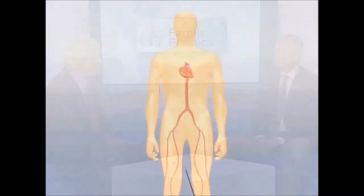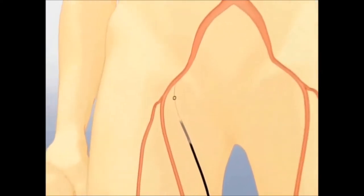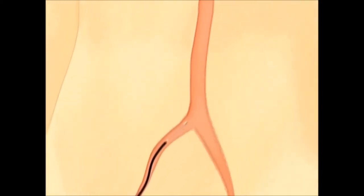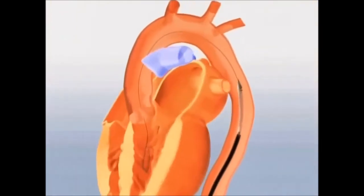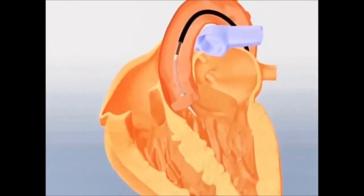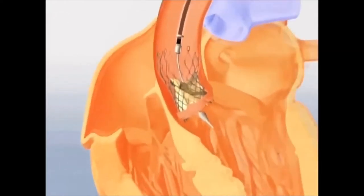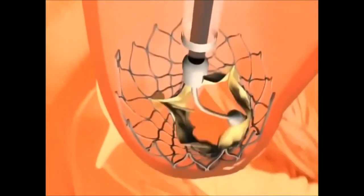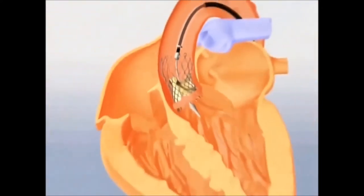And when they end up with you, there's a new procedure called TAVR. It's been out about four or five years. Baptist Health was the second hospital in the state to do the procedure. It's an exciting procedure — it's been in Europe for several years. Traditionally, you replace the aortic valve by splitting the sternum, called a median sternotomy incision — it's a big procedure. The TAVR is done through the groin primarily. It really doesn't even involve an incision in the majority of patients. Through a catheter, we direct it into the heart, do rapid ventricular pacing so the heart stays relatively stable, and then we deploy the valve.